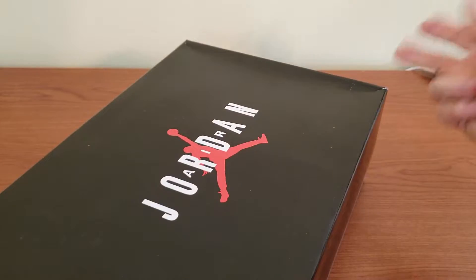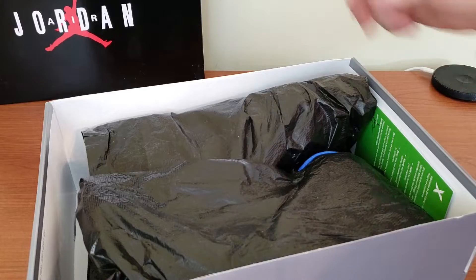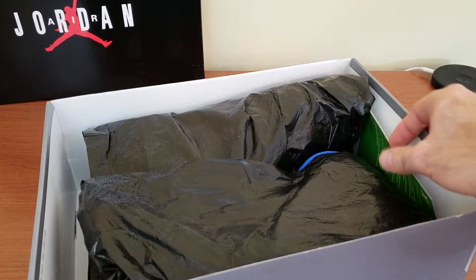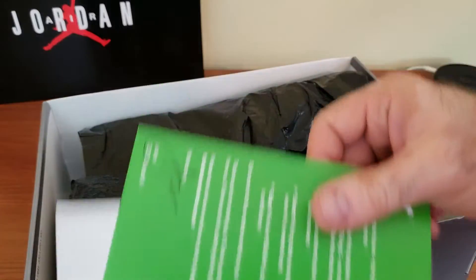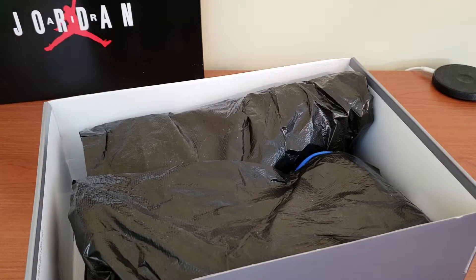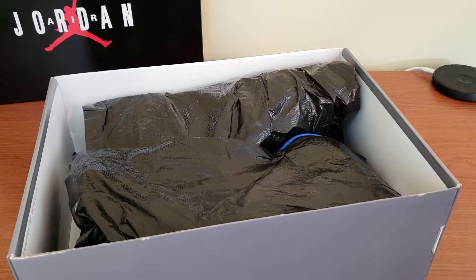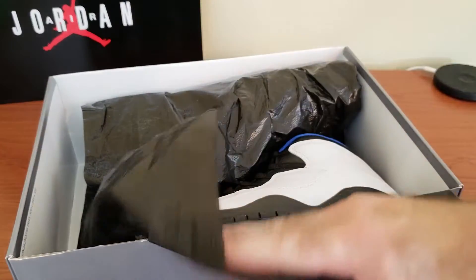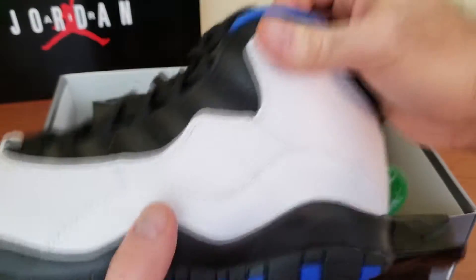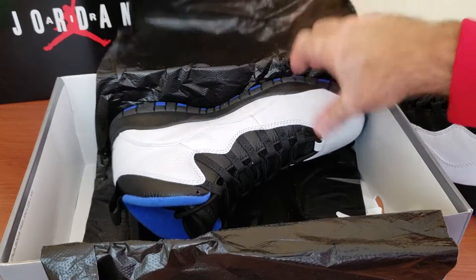If most of you know the StockX app and how they function, I'm not going to explain all that. But to be honest, even on retail very soon these sneakers will be the same price, if not even cheaper. This morning I checked and there are coupons on EastBay and some other retailers — you can grab these for the same $160 with a discount. But if you wait a couple of weeks, I'm sure they'll get closer to $100, and if I see them for $100–$110 I will definitely grab another pair.